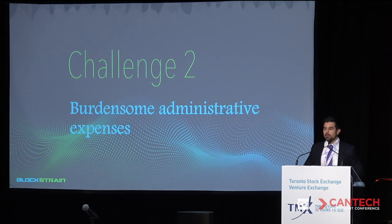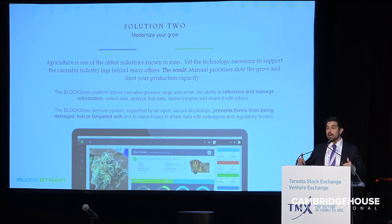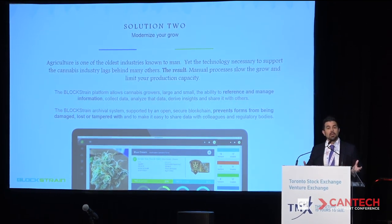The secondary challenge that a lot of our producer partners are dealing with is burdensome administrative expenses. The process for getting a batch through the pipeline, managing that daily batch, and getting it to the laboratories and getting result sets back so they can get product to market is incredibly challenging. We've talked to clients who — the more their infrastructure is growing, going from 25,000 square feet to 500,000 square feet and beyond — the administrative costs get higher and higher, making it more and more difficult to get product through the testing cycle. So we use enterprise technology, integrate with third-party systems, make it rapid and quick, digitize all documentation processes, and at the end of the day we're the Expedia of the testing world — onboard the labs, get product in and out as fast as possible, place the testing data in an immutable ledger, and feed it into third-party systems so that when Health Canada is tracking it, they can track the testing data along with the genetic data as well.